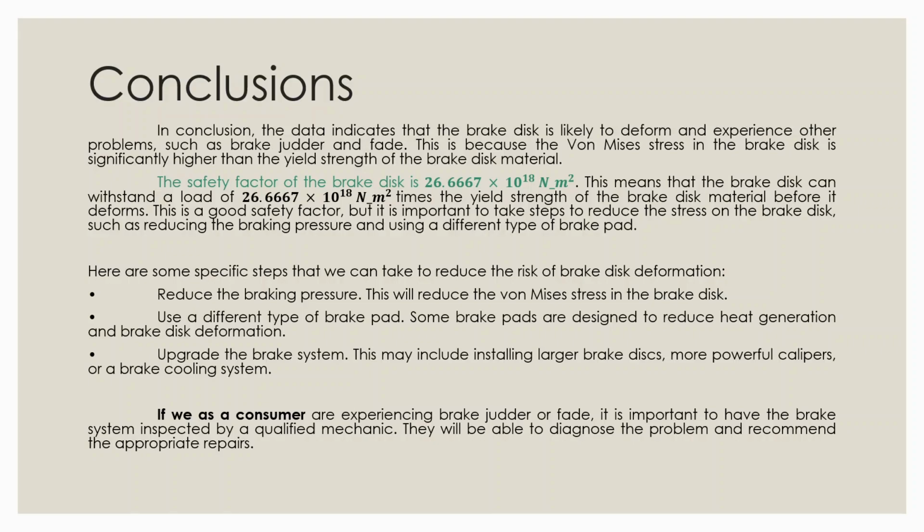Here are specific steps that we can take to reduce the risk of brake disc deformation. Firstly, reduce the braking pressure. This will reduce the von Mises stress in the brake disc. Secondly, use a different type of brake pad. Some brake pads are designed to reduce heat generation and brake disc deformation.